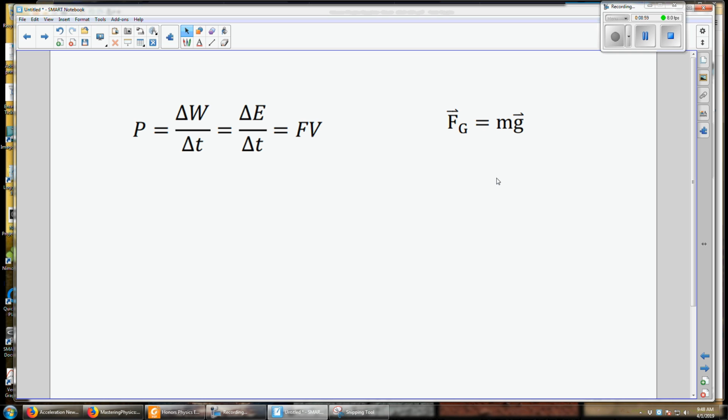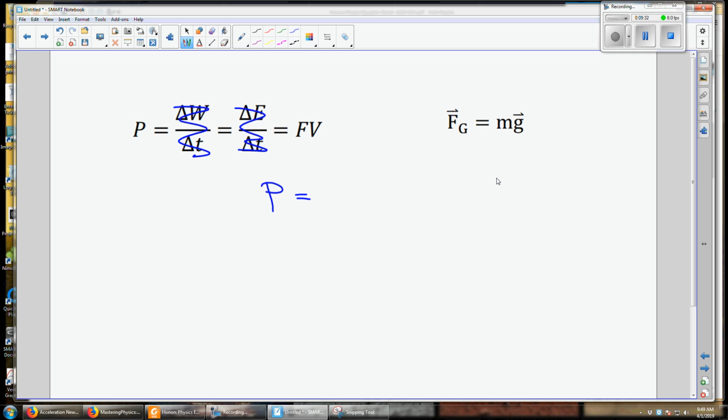So let's see, I want to know how much power this fly has. And I'm going to use the form of power where it's the force that it's working against and the velocity that it's moving at. And if we think about that, velocity is distance per time, force times distance is work, over time is power. That's how that equation works. I think it was outlined in your reading and such.